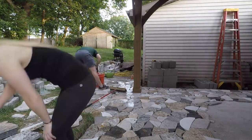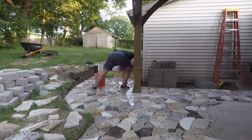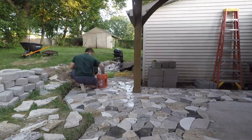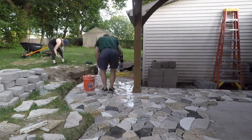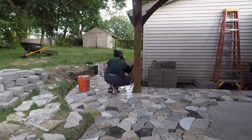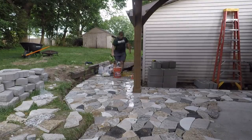And this is just such a difficult part, because I initially started by trying to do it a row at a time, but then they never went back the way you initially put them in, and the joints started looking bad, so I had to go back to doing it piece by piece. And there's just a ton of pieces.